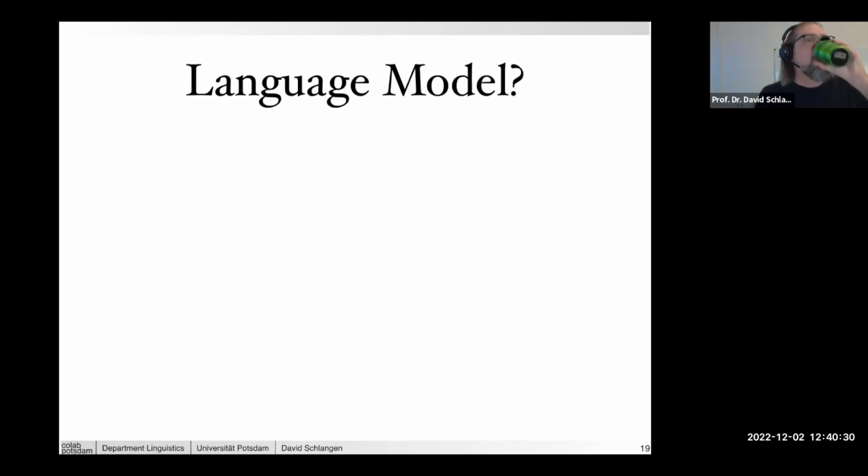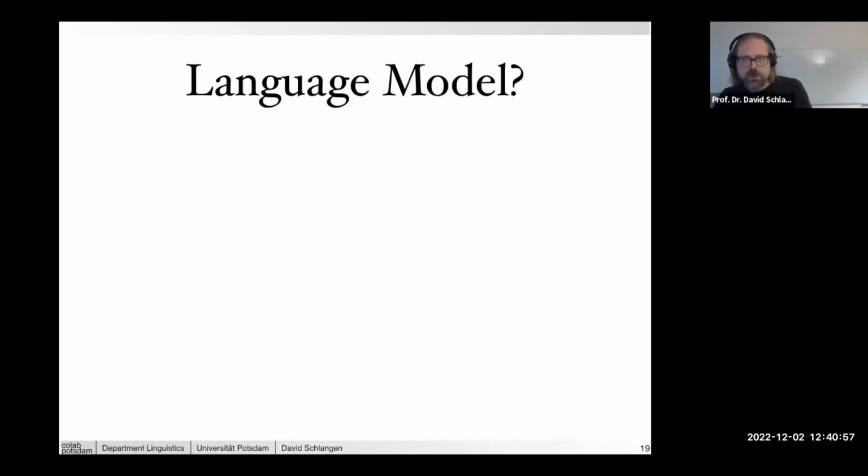And this is the little excursus here. What people often associate with AI when it comes to language is the particular setup that is called language model these days. Again, I don't know how much you know about this, so again, bear with me. It's just 2 slides on this.